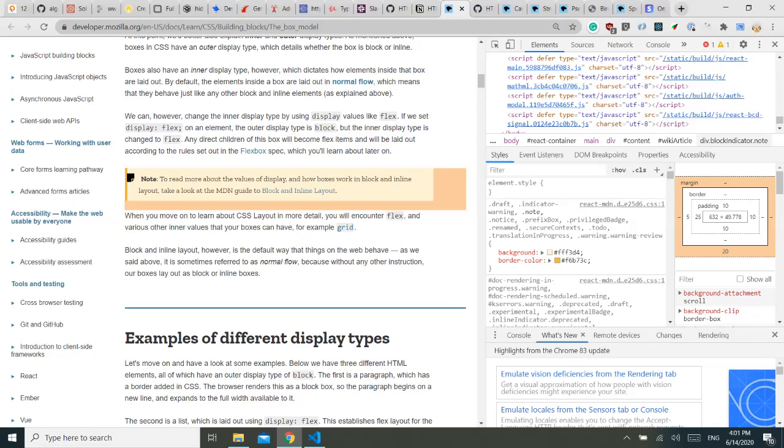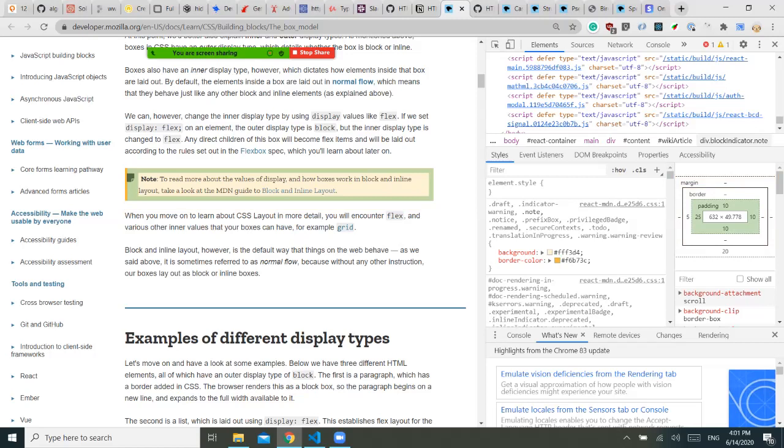Just like this box, they go in an anti-clockwise direction. By default, if you don't specify a margin top or similar, it will go everywhere. So if you say margin is 10 pixels, it applies to all 4 margins, unless you specify each of them. So that's the basic box model.